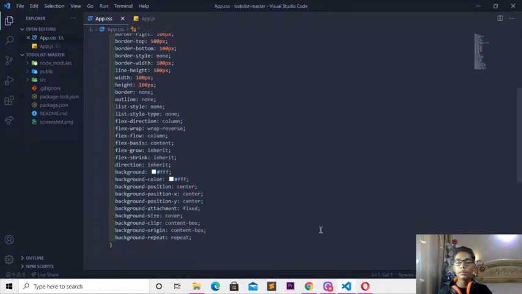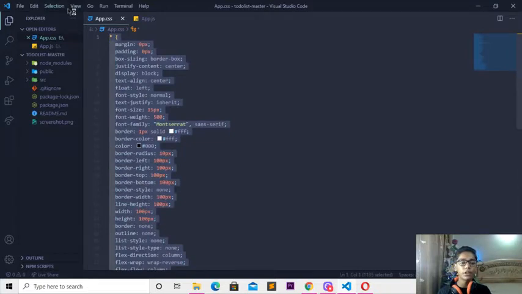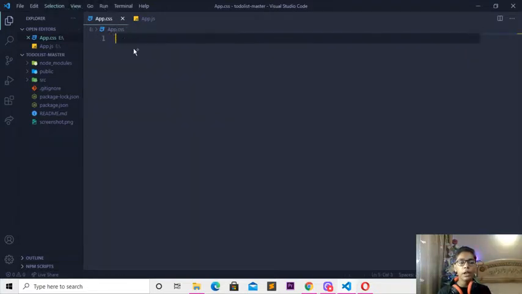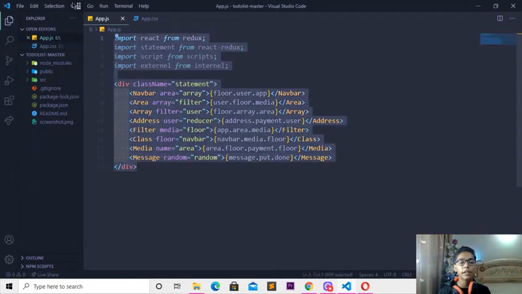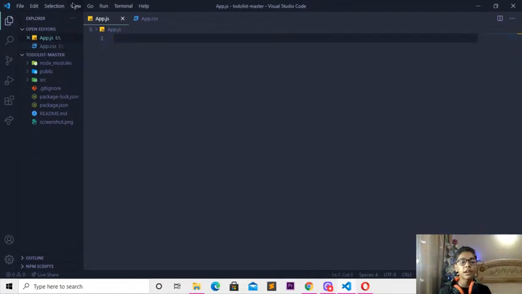If you are making them now, save them in any location you want to, so it will be easy for you. Take care about one thing: in whichever location you save your JS file or CSS file, the second file should also be saved in the same location. If you don't do that, an error will come, you can't link both files, and there will be no styling in your website when you write your JS, or you can say app.